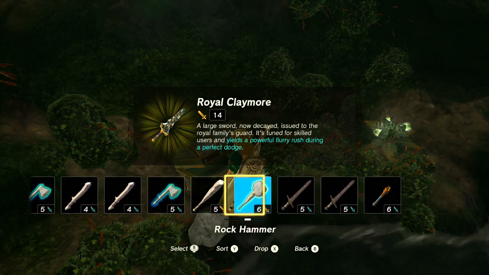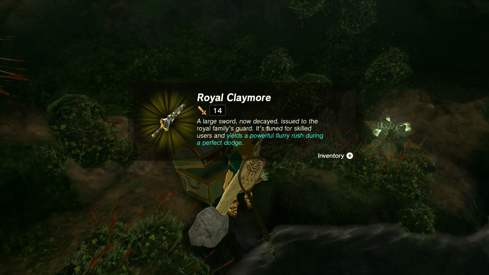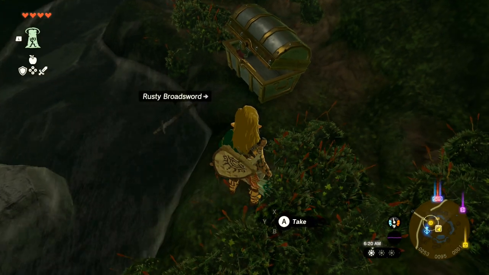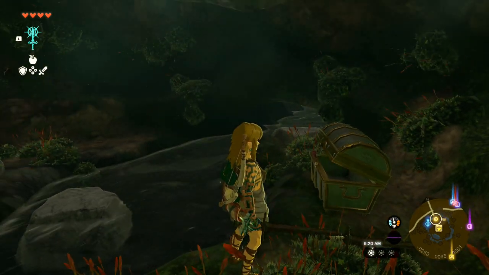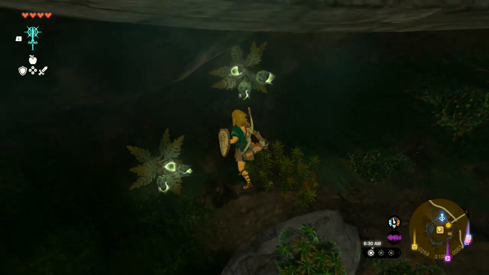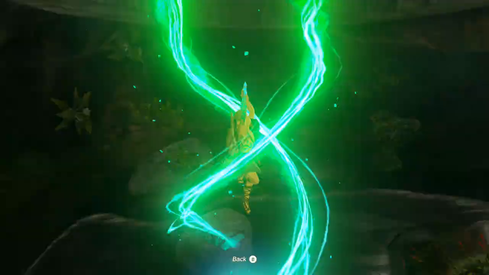Okay, let's see, that's 14. I only got two rusty broadswords. Let's drop that one. Okay. Oh, you know what? I still had that rusty broadsword. I'll just combine it with this rusty broadsword, which basically makes it stronger. And into the base we go!